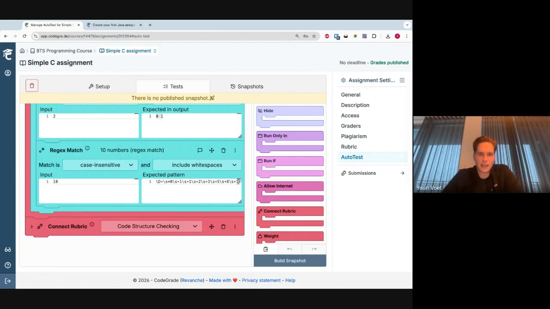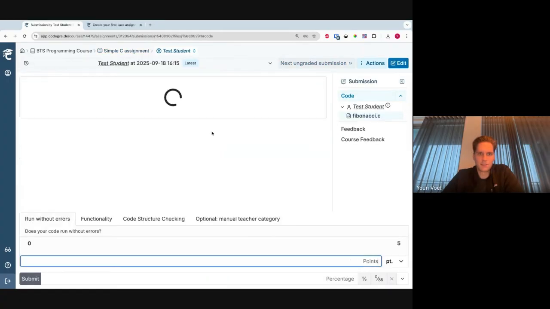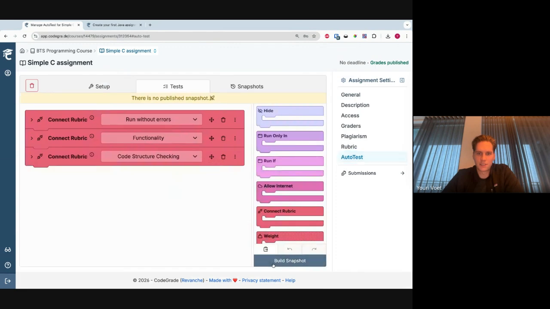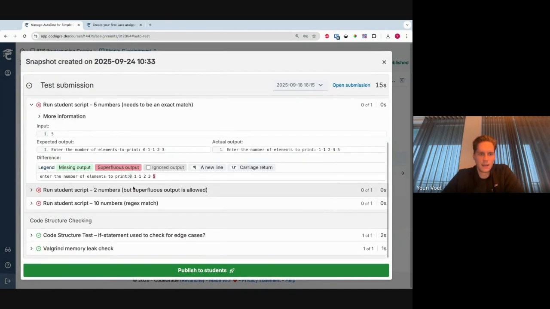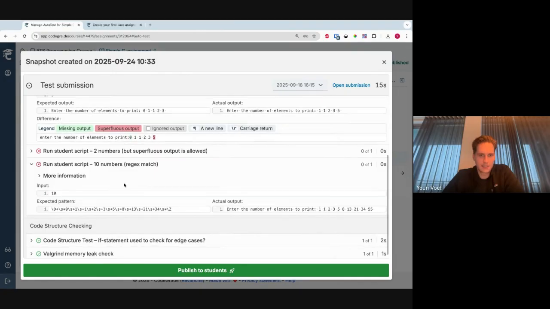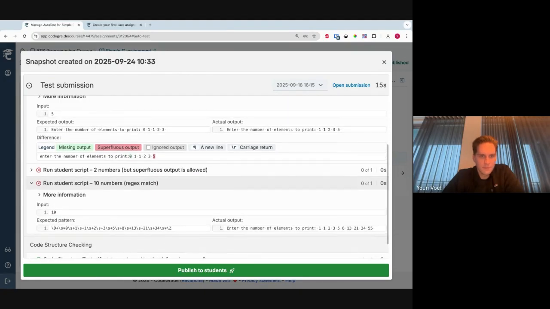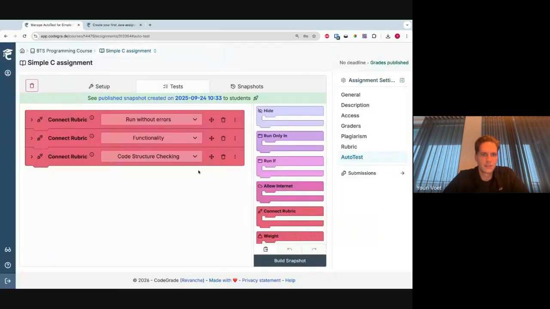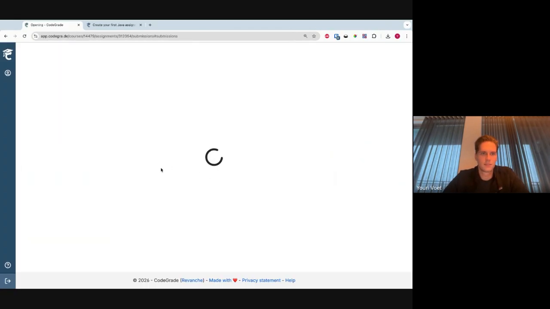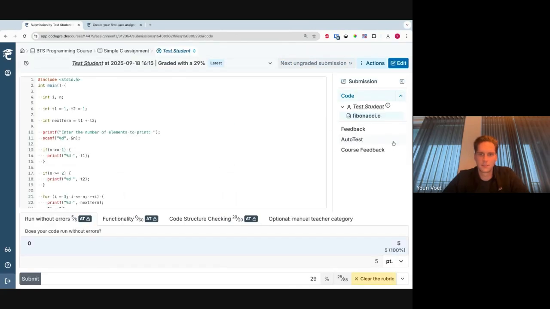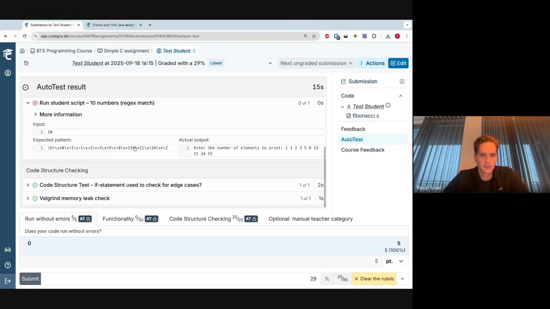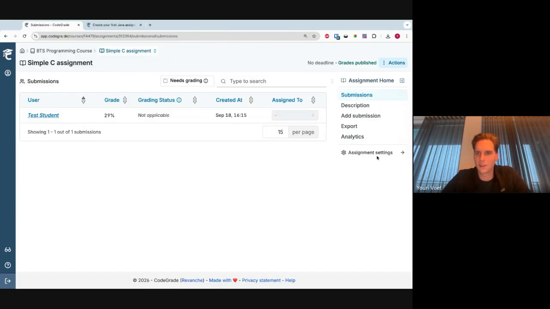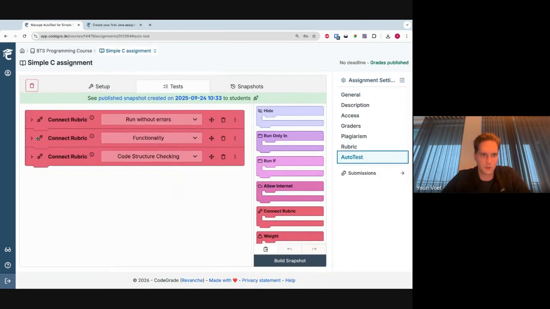So now as a student, let me go into a student here. Oh, I haven't published the auto test. So go back to the settings, press build snapshot. And then here we can see it. Let me see. No, why this is not running. All right. Because we've run into the demo virus where we don't actually get the regular expression, but let me just show you a different one and make sure that works.